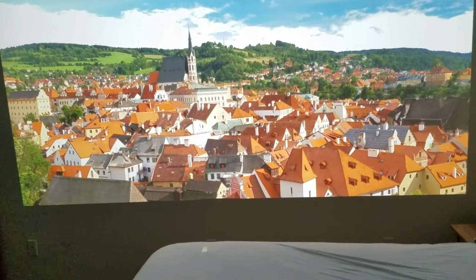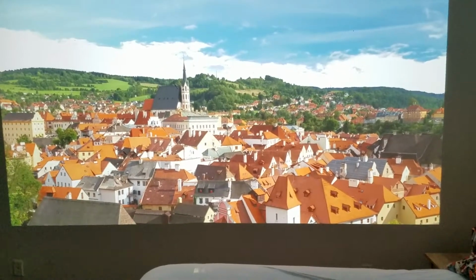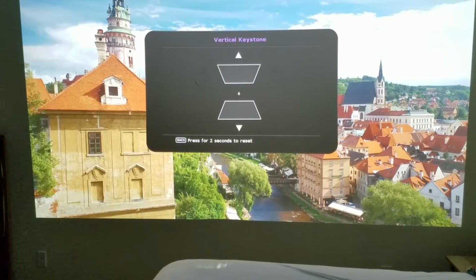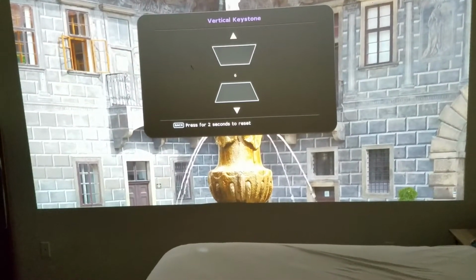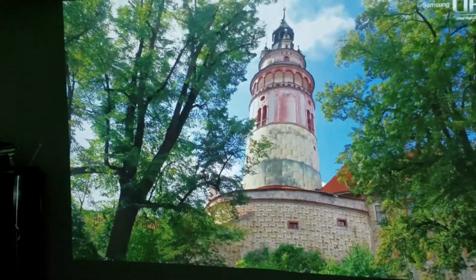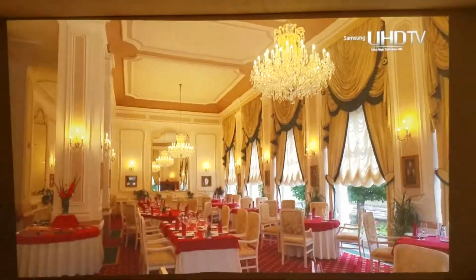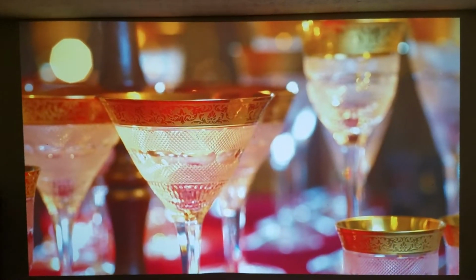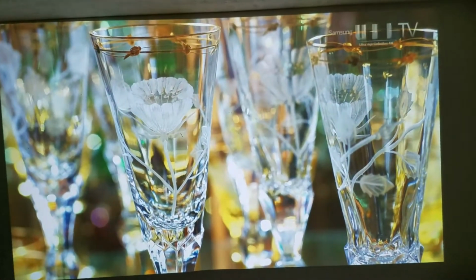But let's look at a couple of modes. Now I can tell you that there's less keystone here on a flat surface. What does it have? I have it at 6. Almost had it at, I thought I was going to have it at 0. Maybe I have to position it better. So I think if I position this guy, I'll have no keystone whatsoever. That's a plus because the keystone, I think, personally messes up everything. It gives it an odd shape.